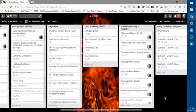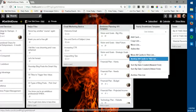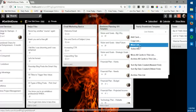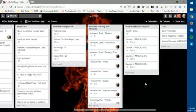And then I've got templates in here. This one I share a lot of the time with my clients, with my group program and my private clients. So what I can do is just have this as a template, and when it's time, if a client needs it, I can literally just copy it and then move it over to their board so that I never have to change this actual list. It just stays there, and then I can just copy it when it's needed.